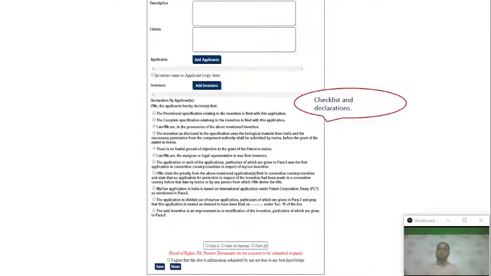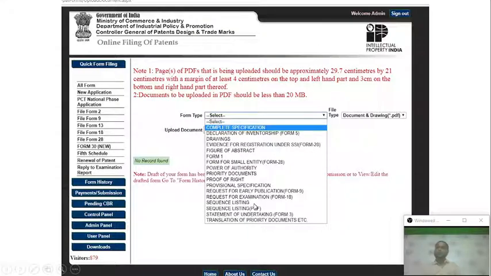Similarly, you have to open the other forms, fill them and save them in draft. After that, you can see the preview. If all the information given in the forms is correct, and you are sure that no error is there, then you go for the digital signature, digitally sign your form, then pay the online fee and submit your form.